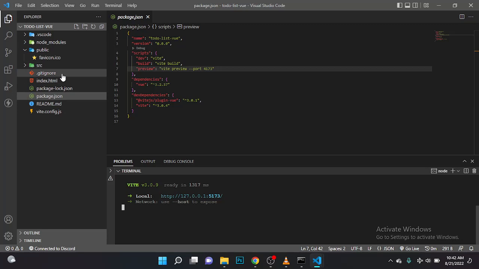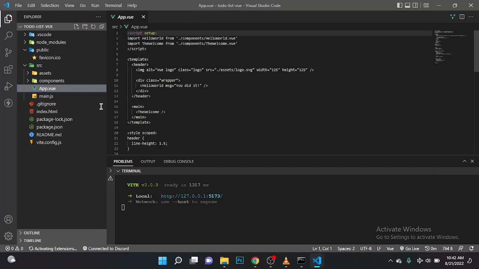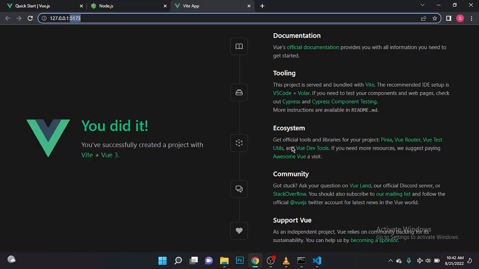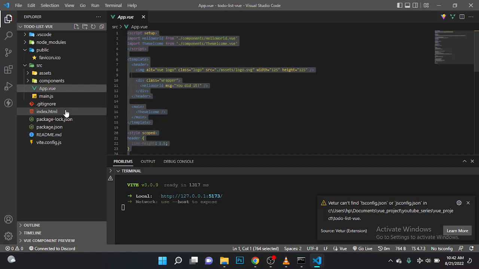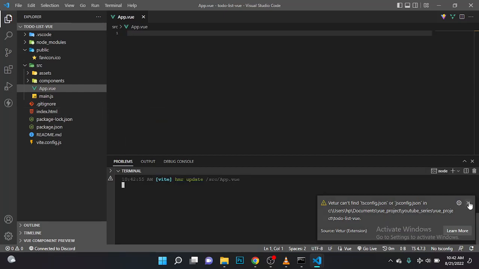So what I'm going to do is, in this App.vue file, this is where what we are seeing on this page is coming from. So I'm going to remove everything, and when I remove everything, every change we make is automatically applied and updated in the browser.